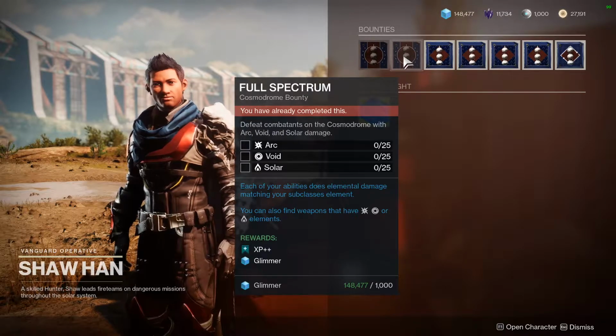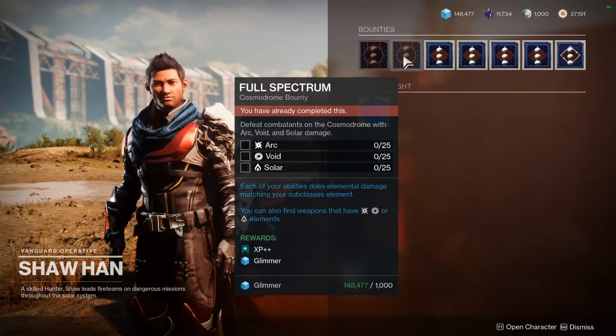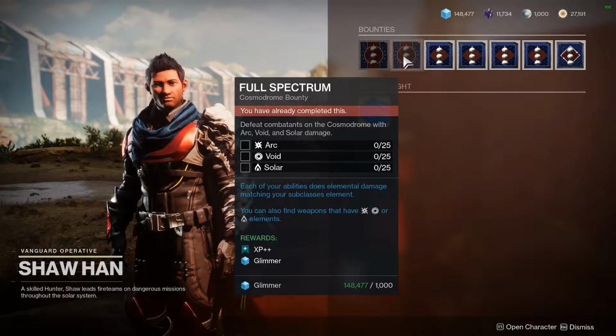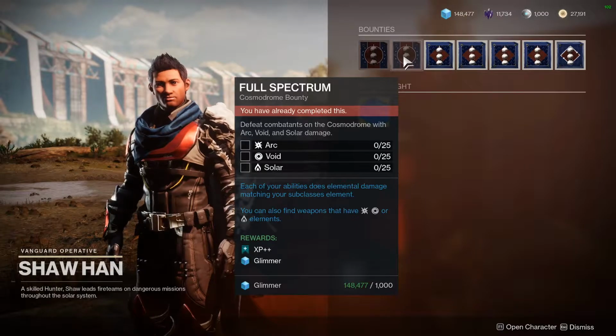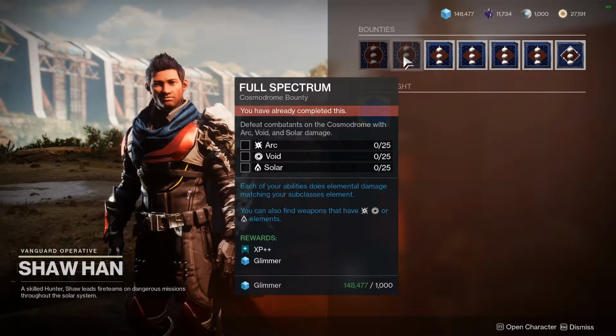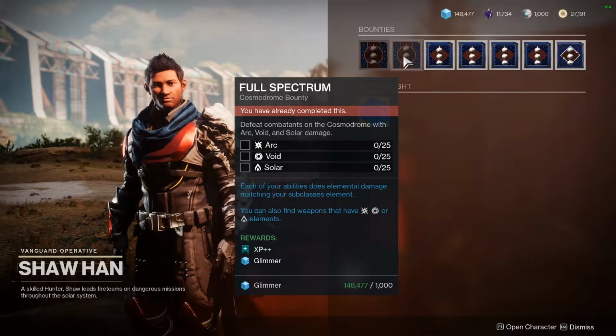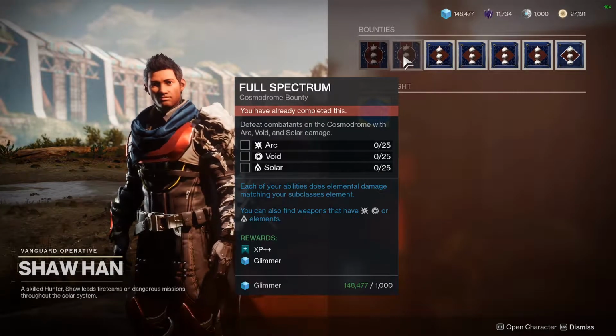The other weekly is defeat combatants on the Cosmodrome with arc, void, and solar damage. Super easy. Just use an energy primary, machine gun, anything like that. Super easy. Between all the Cosmodrome bounties, you'll be here for maybe 15-20 minutes, if even. Again, it all depends on public event timing.